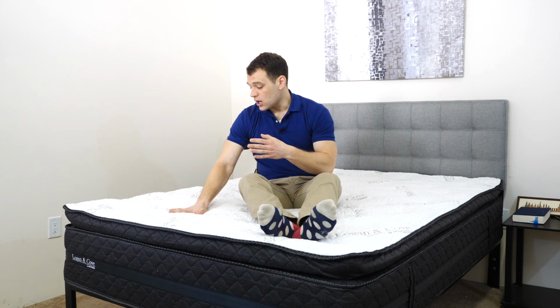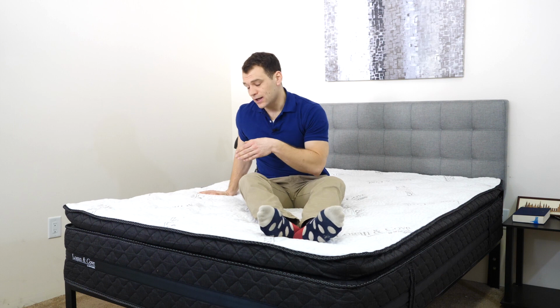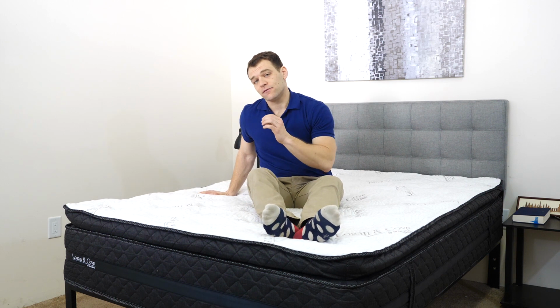Now, the top of the Logan Cove is a pillow top silk fill. It's pretty soft, so it gives some immediate pressure relief and allows you to sink in. Below that, we have an inch of gel memory foam. The memory foam is going to give you that classic pressure relieving, sinking in, contouring feeling you might expect out of memory foam.